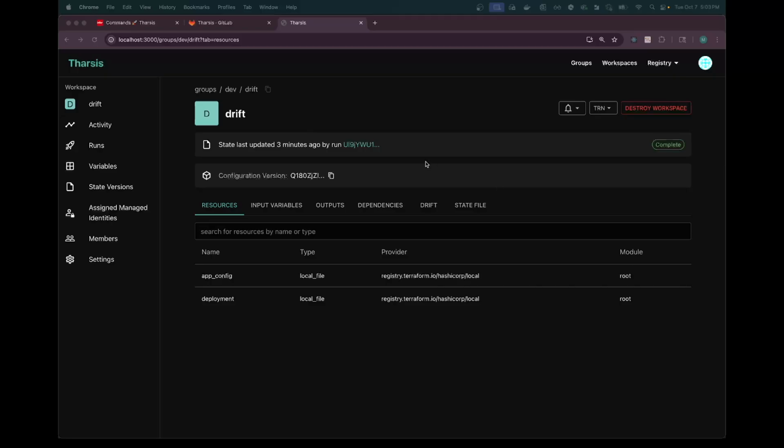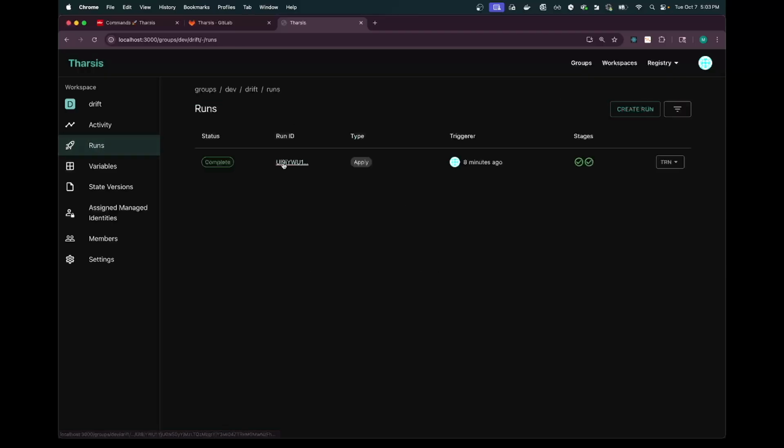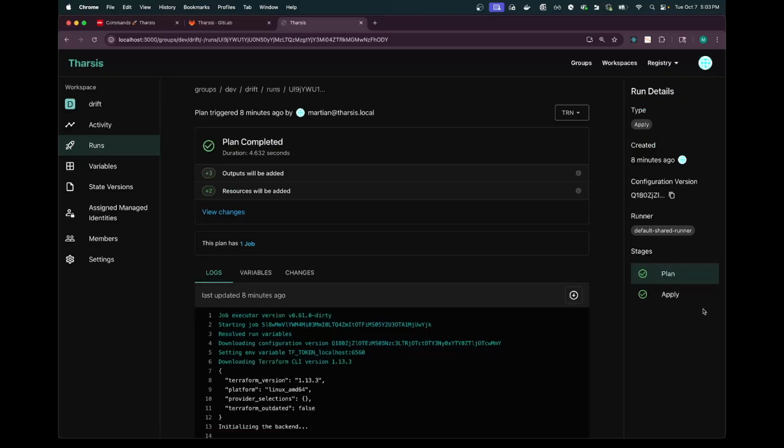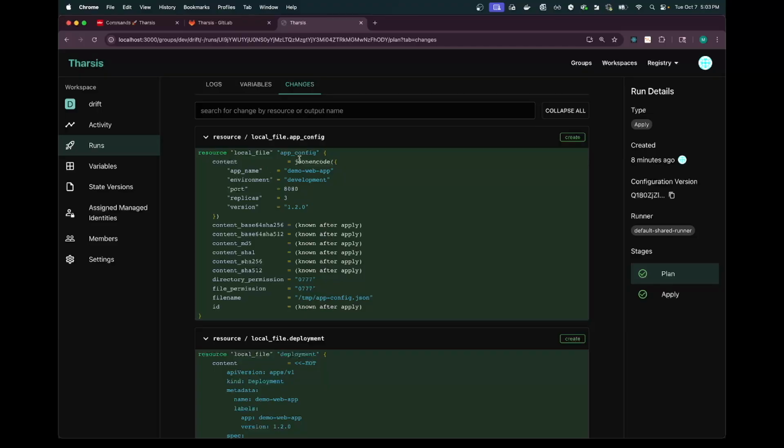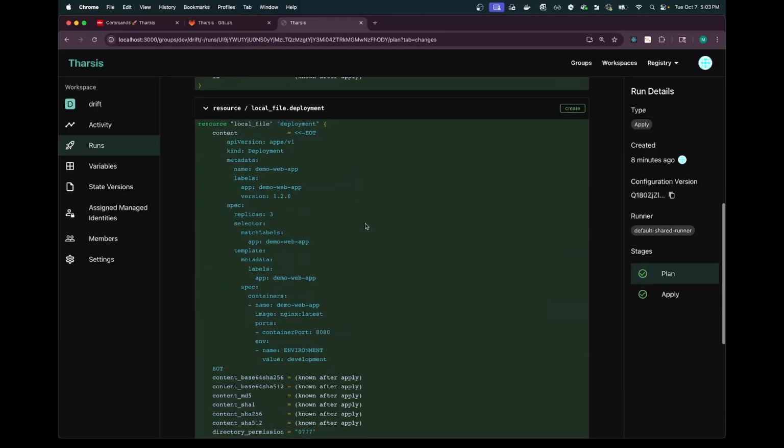So to demonstrate, I created a new workspace in our dev group and already ran this. And just to briefly go over it, going to the apply stage, this run created these two resources, these two local files, app-config and deployment.